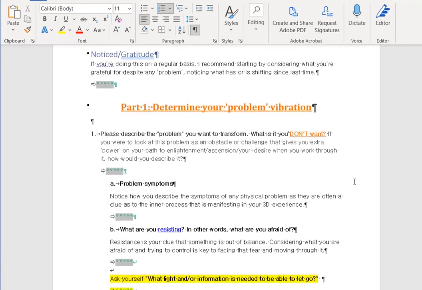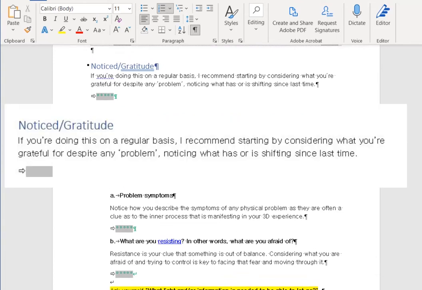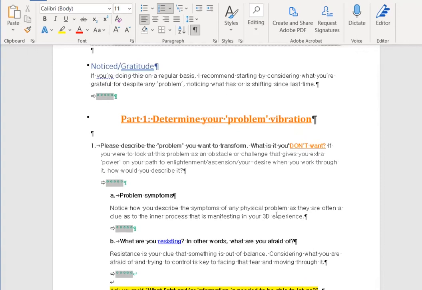It starts out the way that I like to have you start out the process, by just checking in with yourself and what you might be grateful for, what you might have noticed since the last time. So if you're going to be doing this on a regular basis, you want to be in the process of noticing, which we'll talk about later. It really is all about noticing. The whole idea with this is to get in the habit of really being aware of yourself when you have negative emotions, when something doesn't feel right, and really looking within to see how your vibration is creating that outer experience. So it's just a good way to start by noticing, and then getting into working through what we consider the problem.